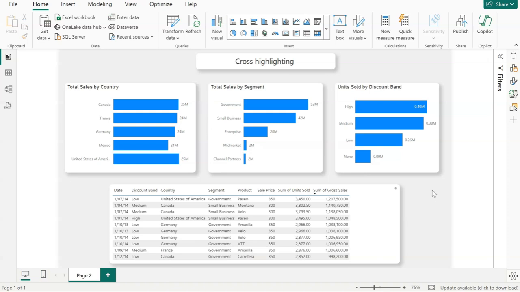Today, I would like to cover a feature that's going to take your Power BI report to the next level. This feature is very efficient when you're working with very large data sets. It is about interactivity between visuals on your Power BI dashboard. It's switching from cross-highlighting to cross-filtering.